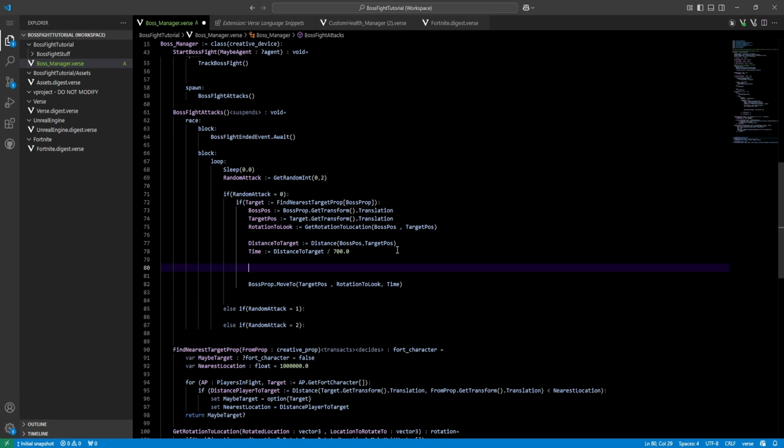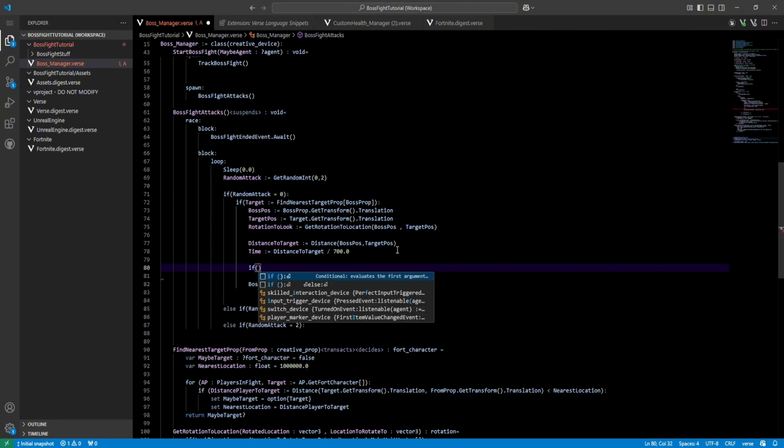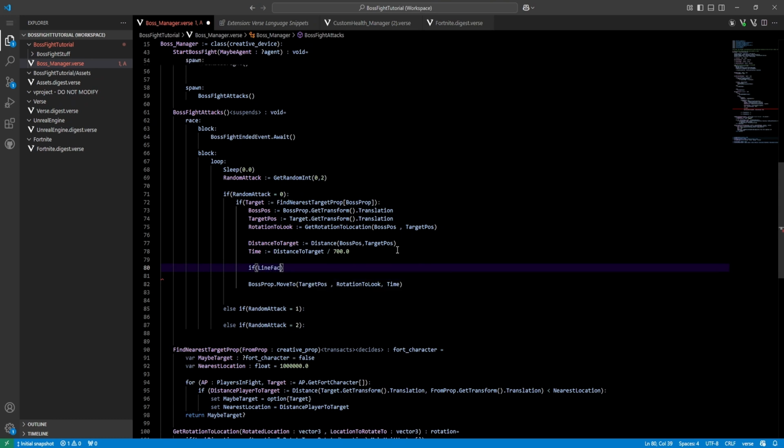So to make a line that is facing the target, we'll say our line facing target is equal to the target position minus the prop position. This will get the difference, and then we're going to make this a unit vector.